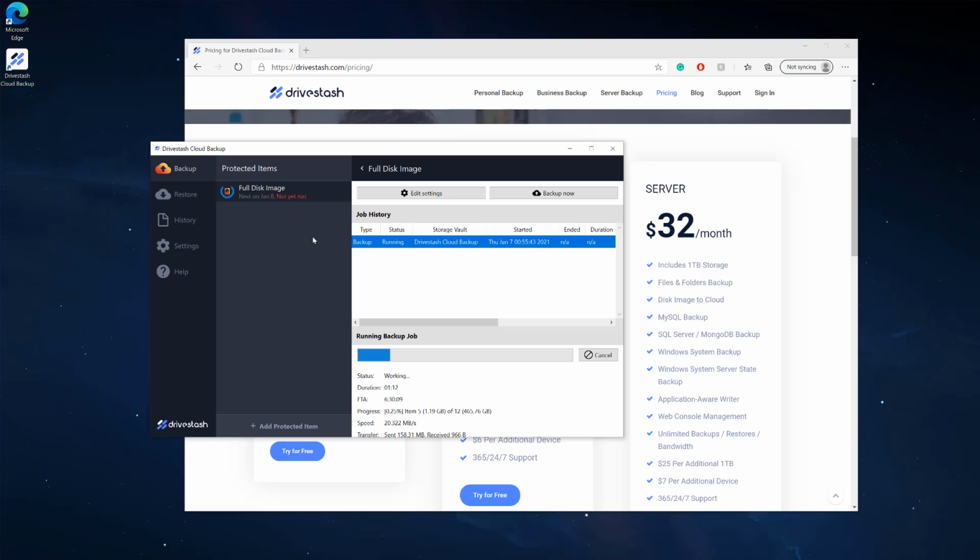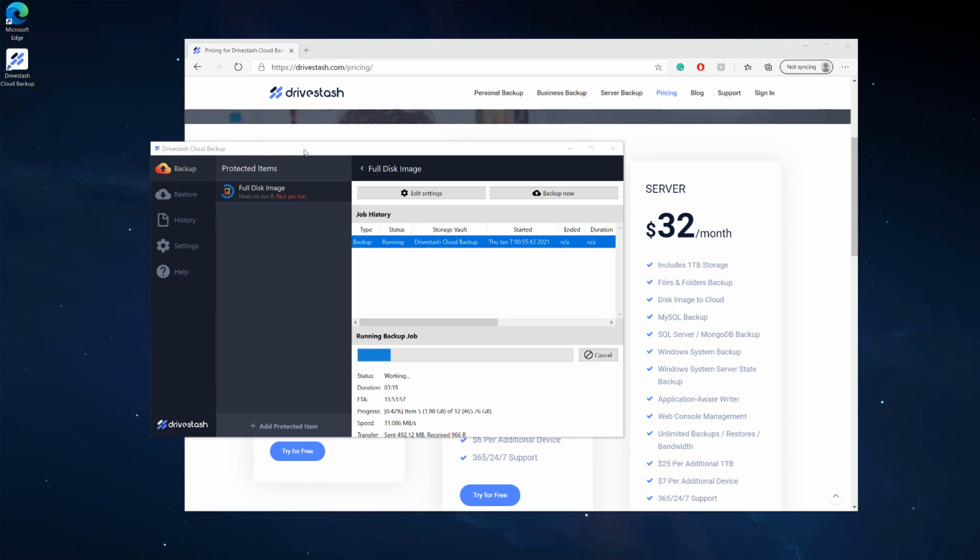So you'll see that this backup job maybe takes 20 minutes, and then tomorrow at midnight, my next backup job will take 5 minutes or less, because it only records the changes of the information on your disk. So basically it's going to see the changes of my disk drive, and it's only going to upload the changes. It's not going to keep taking full backups of my 400 gig disk drive. So that means my 1 terabyte of space at Drivestash is going to last me a long time. So that's one of the cool things about incremental backups with Drivestash.